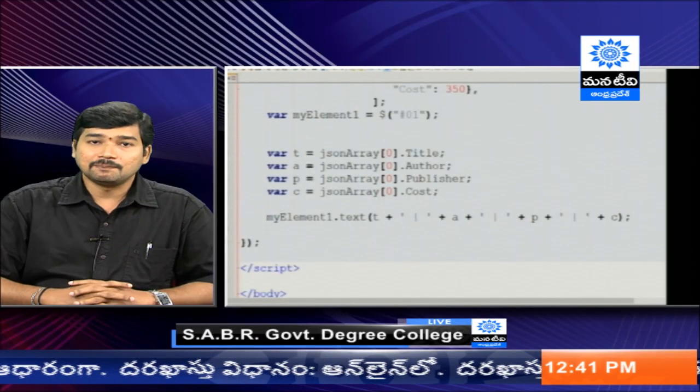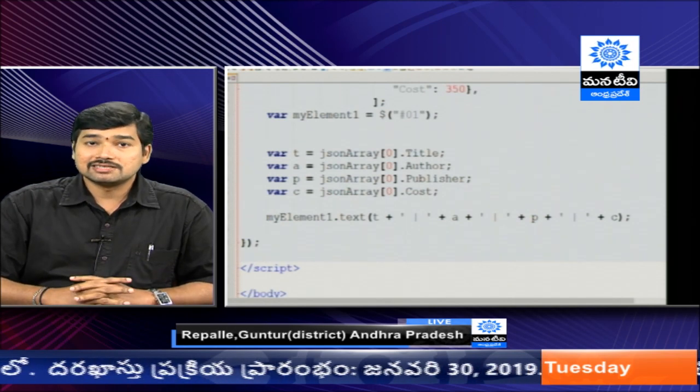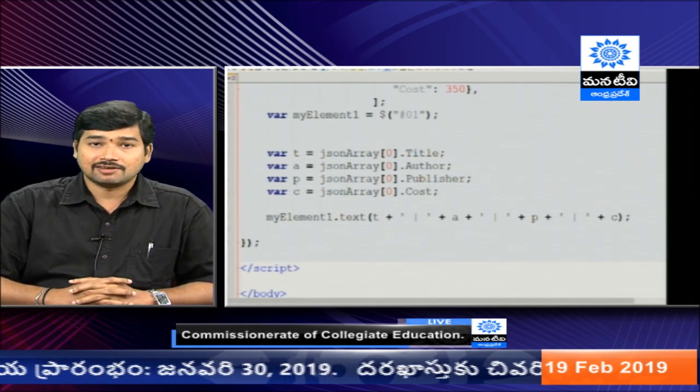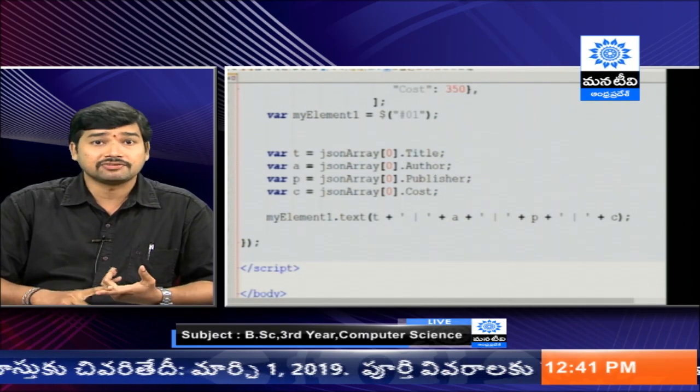You can simply access the data as usual, because jQuery is a simplified version of JavaScript. If you want to use JavaScript, there you need stringify and parse, whereas in jQuery there is no requirement of parse. You can directly access the data format and data values like this.